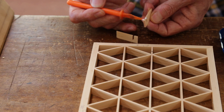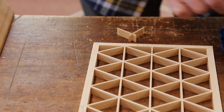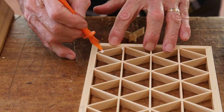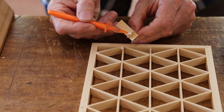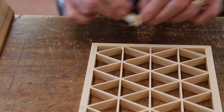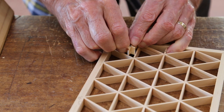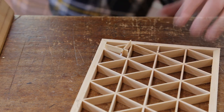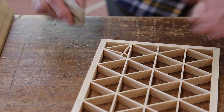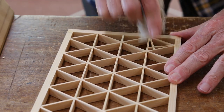Glue the two pieces together. Swipe a dab of glue in each of the corners and also place a bit of glue on the end of the short sides. If there's a good firm fit, it's safer to tap them in with a flat piece of wood rather than push them in with your fingers. Clean up the glue, and that's the first triangle done.